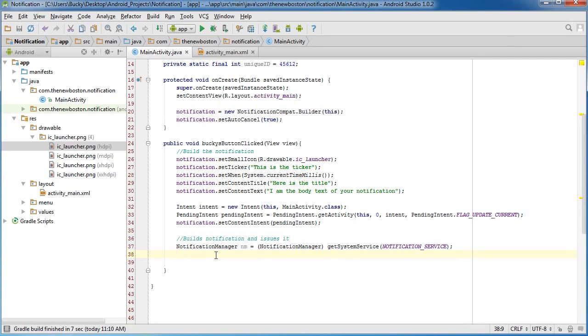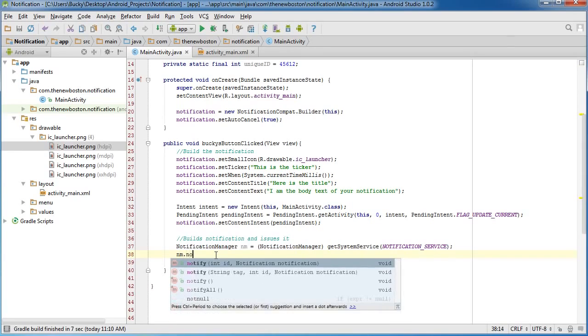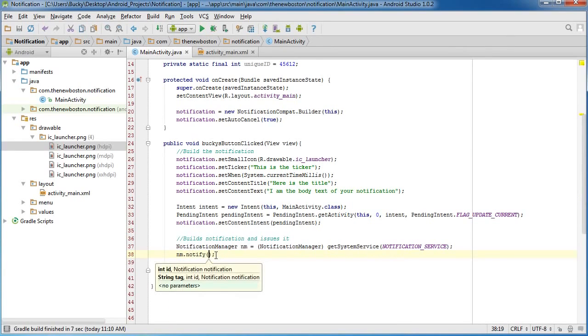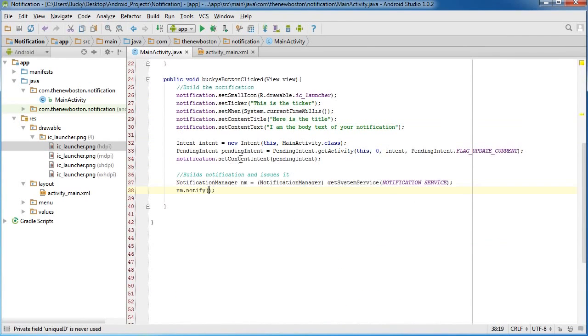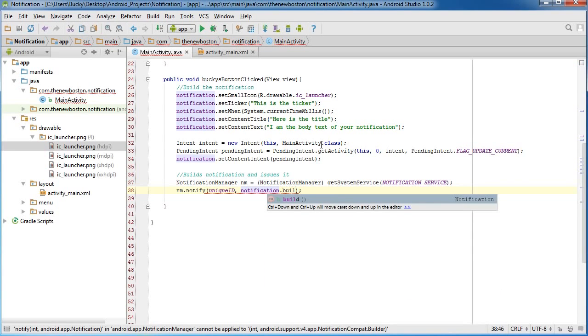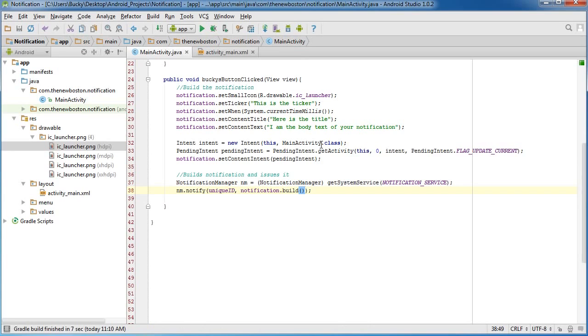So how do we send it out? Well, we take that manager dude, and he calls a method called notify, and it takes two parameters. The first one is the ID of your notification, because remember, he needs to manage them all, he needs to keep track of them all. The other one is the notification itself. So that's our notification, in other words, it's this icon, that ticker, that time, title, text, all that good stuff. And in order to put it all together, you just write build, and that's it. So again, this is just the object that can send out notifications. We're building it and sending it out to the system right here.